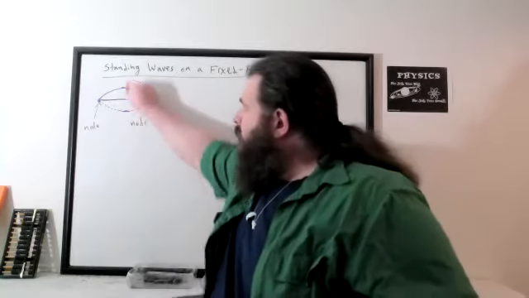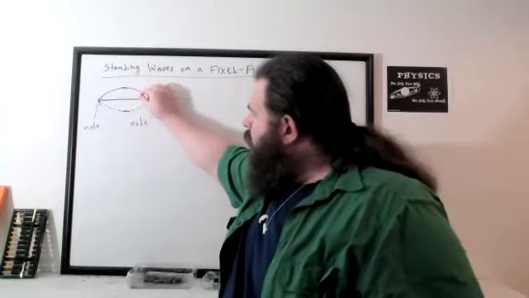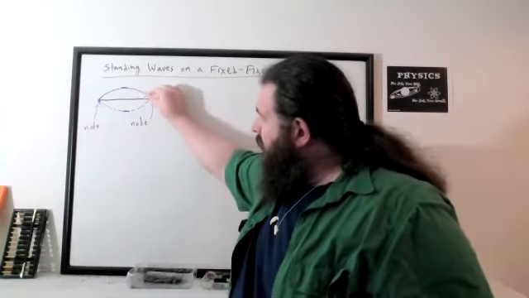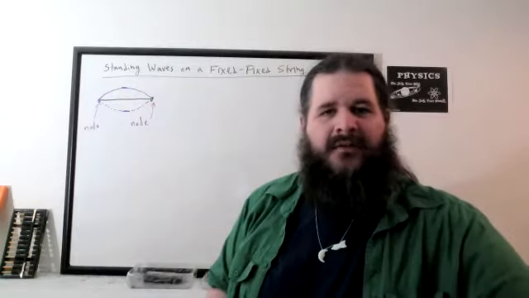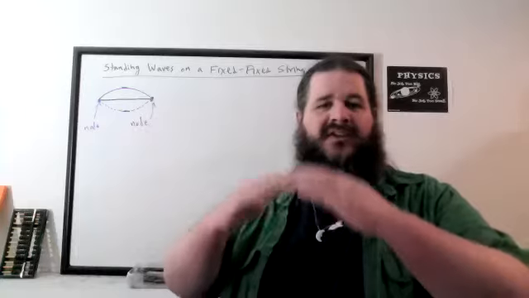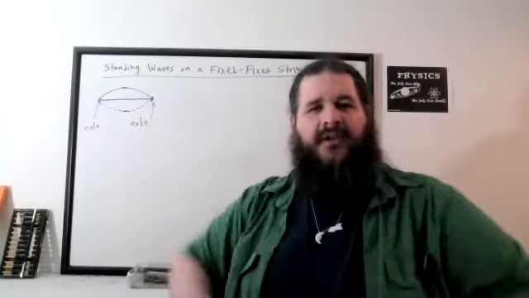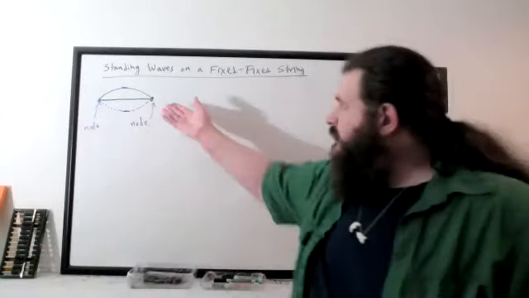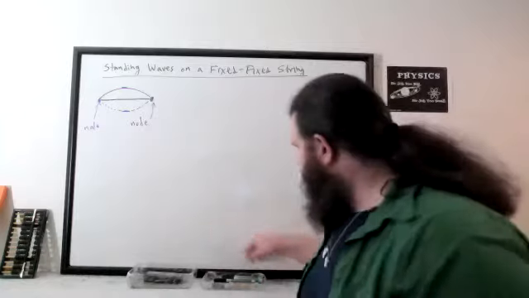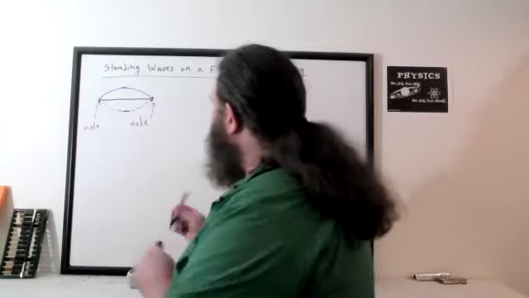The middle can oscillate quite a lot. More towards the end, it's oscillating just a little bit. Near the end, it's oscillating only a tiny bit, and the endpoint itself is not oscillating at all. So this is basically representing the shape of the string when it's highest up, and the shape of the string when it's lowest down. This sort of oscillation, where you've just got a single antinode in the middle, is called the fundamental vibration.